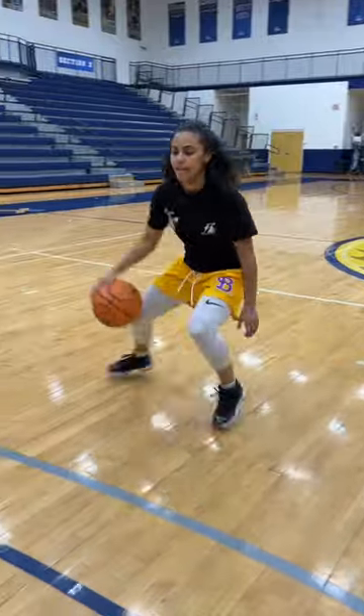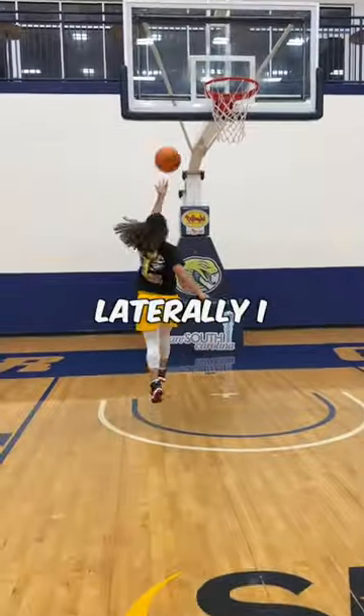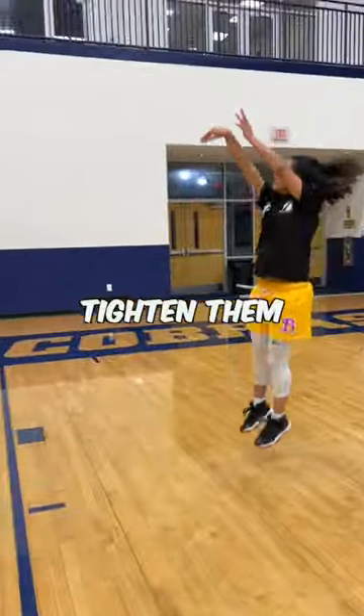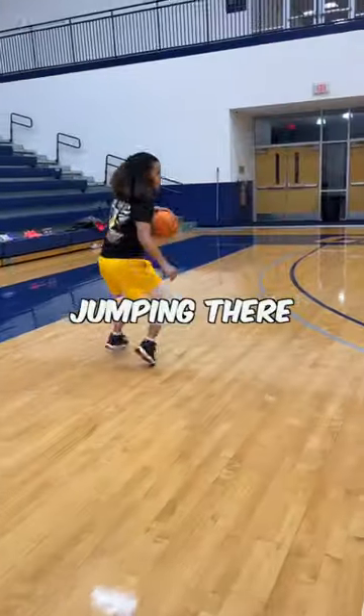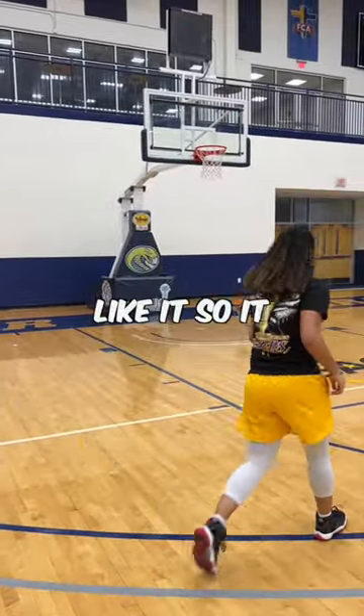The squeak test was around a 7 out of 10. The Jordan 11s are comfortable because they have a wideness to them, but moving laterally, I feel my foot moving, which I don't like. They are high top, so you can tighten them to make them feel better. And jumping, there is some comfort on the bottom when you're hitting those shots that I also like.